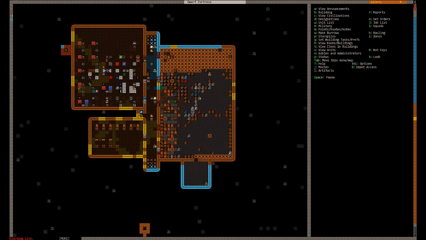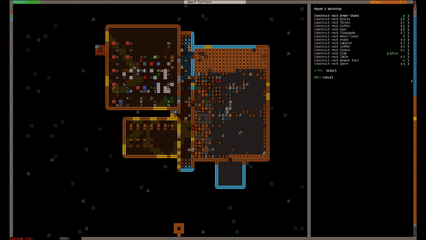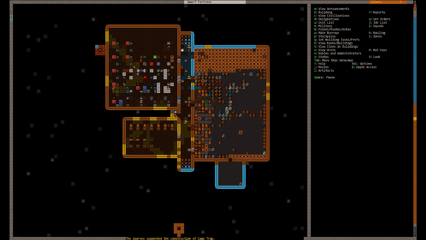If we come back down to our masons, what are you guys working on? Nothing? What are you talking about? Nothing. Make me some doors. And you are going to start making me... What else can I get you to make? Anything useful? Doors. Make those doors at double time. Alright, that way we should get a nice number of doors built and we can actually make use of them.